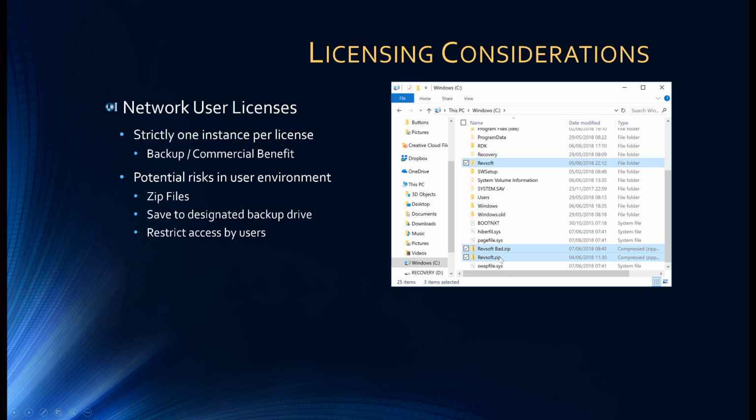In particular, if these weren't zipped, if these were just straight copies, that would be a direct license breach, and it would be a potential issue. And when I say a potential issue, it's an issue that has come up in the past. Real case. Some years ago, quite a long time ago, I took a call from one of our VARs that one of their end users was getting inconsistent results with their data.